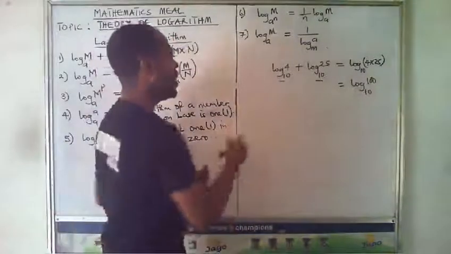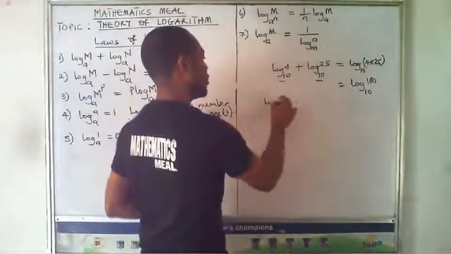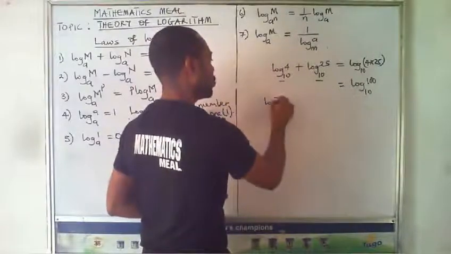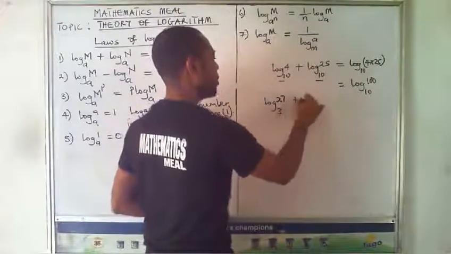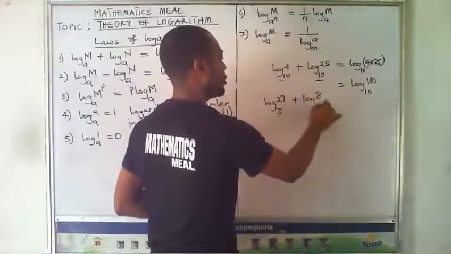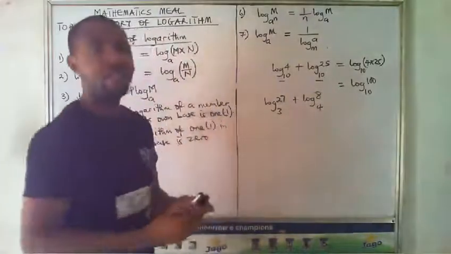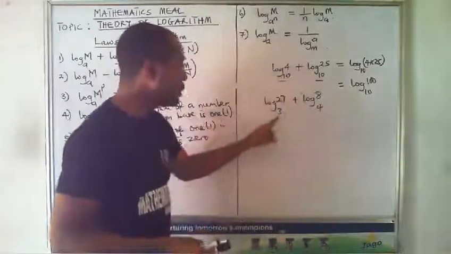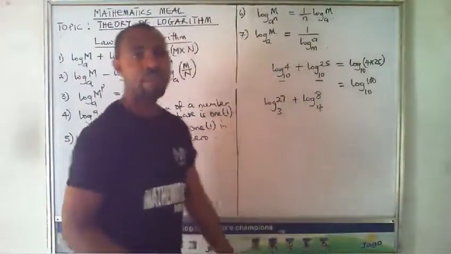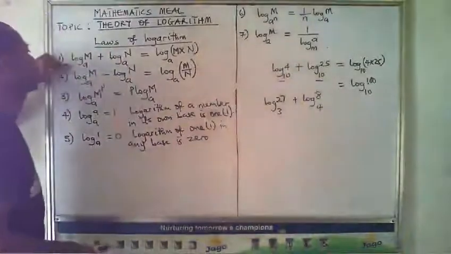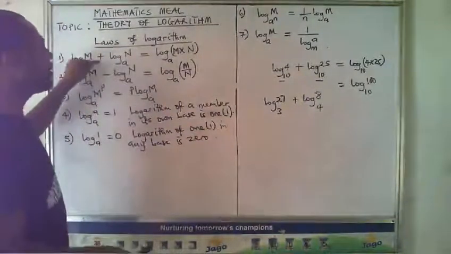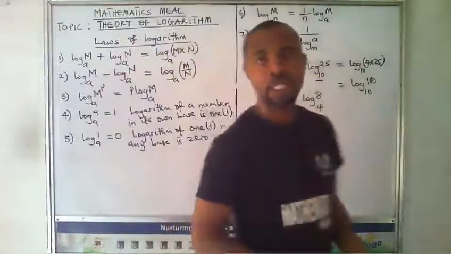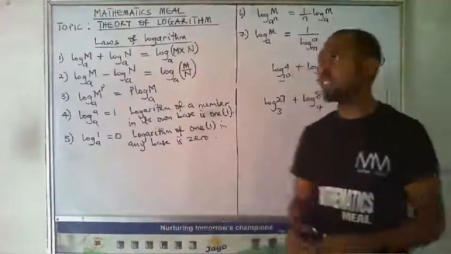Addition. If I have, let's say, log 27 base 3 plus log 8 base 4, I cannot apply the first law, even though the operation here is addition like we have here, because the bases are not what? The same. So the first law can only be used when the bases are the same and the operation between the 2 or more logarithms is what? Addition. I think that is clear.